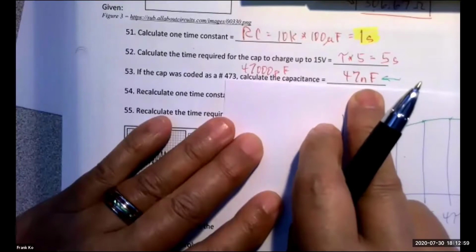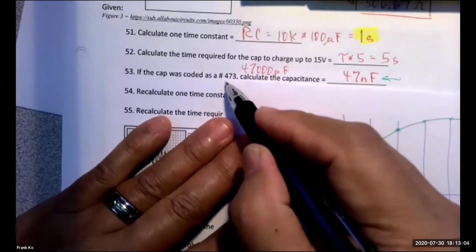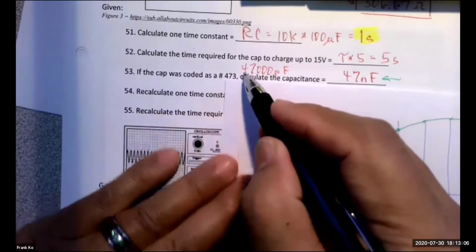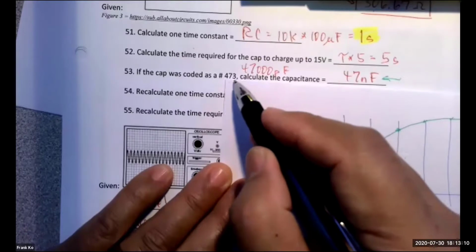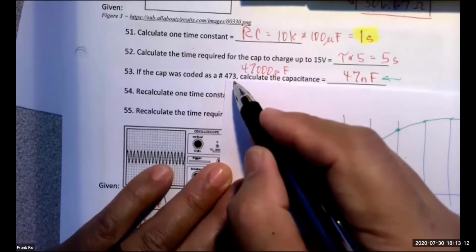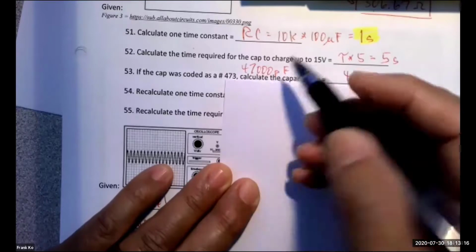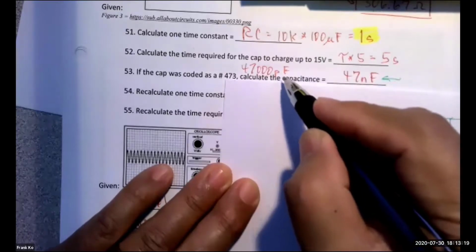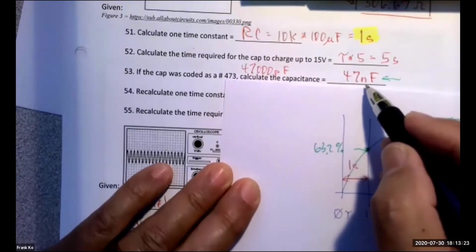Is everybody clear? Remember how to decipher capacitor values. First digit of the code is the first digit of the value. Second digit of the code is the second digit of the value. The third digit of the code is number of zeros. So after I write down the 4 and the 7, I write down 3 zeros, and it's always going to be in units of picofarads. You key this into your calculator, guaranteed you will have 47 nanofarads.